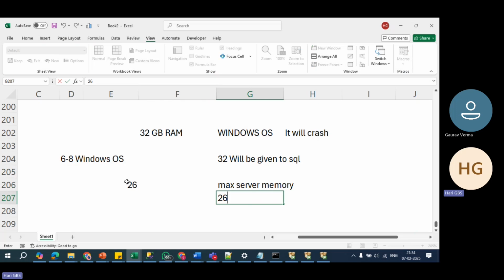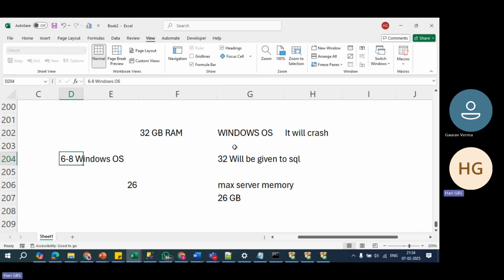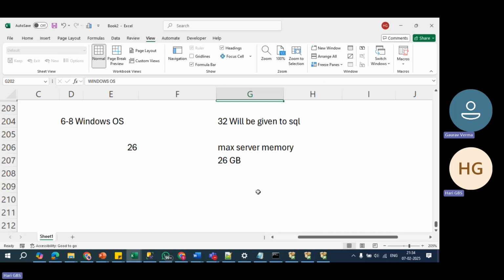I can set 26 GB as max server memory. Whatever the load, SQL Server can utilize a maximum of only 26 GB. It cannot touch the remaining 6 GB, so the Windows operating system can use it. Is it clear?